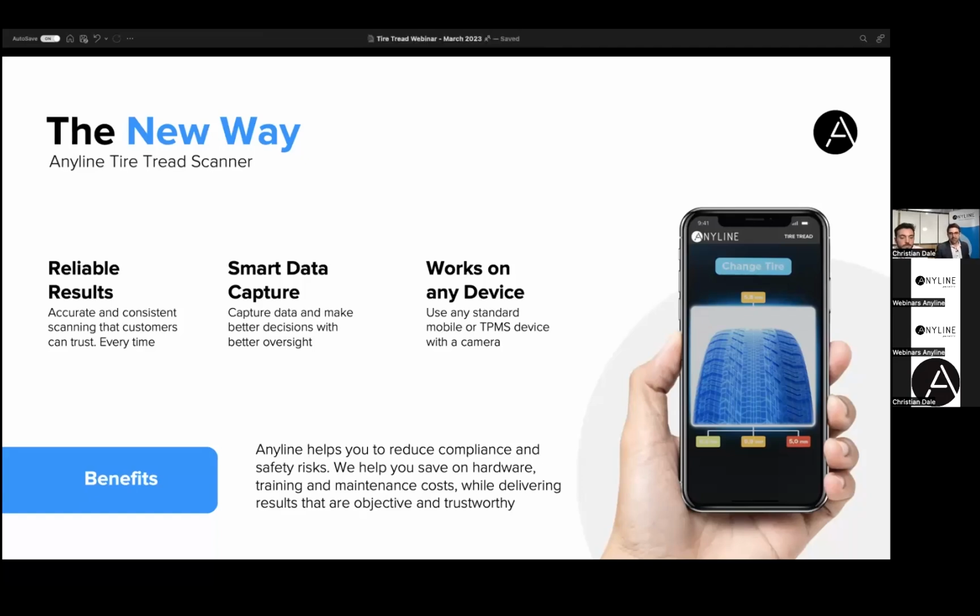That's brand new on the market, and that's world first, because there's no one else on the market that can actually use the typical hardware, the normal hardware of a smartphone or mobile device to read the tire tread. And that's what we have developed and we are proud to bring to the market. So what that means for you is that with a normal device that you may or may not already have in your system or available for your workforce, you can now get reliable results for tire tread scanning immediately. You can prevent any kind of manual data entry, and you can basically roll it out on thousands of devices with the ease of any kind of mobile application.